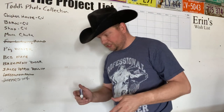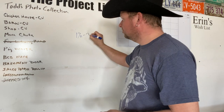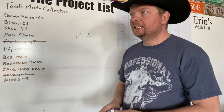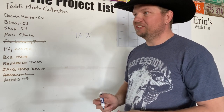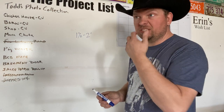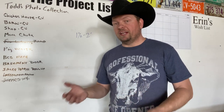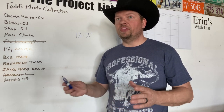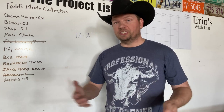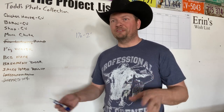The general rule is that each chicken needs 1.5 to 2 feet, 2 square feet of room to get around in. Honestly, it doesn't seem like much. So what we're going to do here is try to make this chicken run as big as possible for now. And then if we have to, we can make more, and then we can move chickens back and forth between different runs, or tractors, or whatever we need to do.